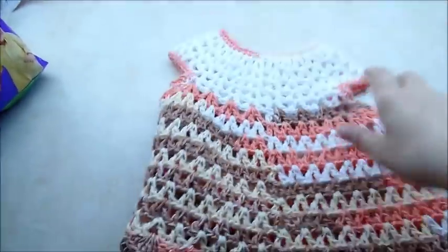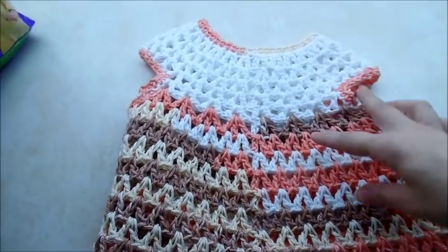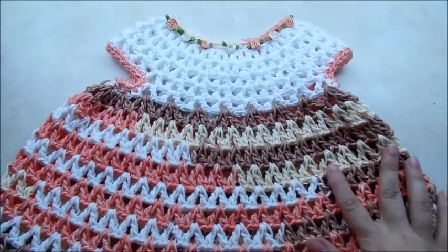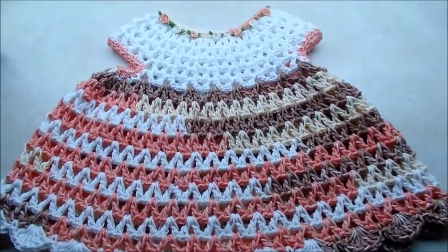That's what it looks like on the back. There's no buttons or anything. It just slides over the top of the head, so it's real easy to make, real cute spring dress. So let's go ahead and get started.